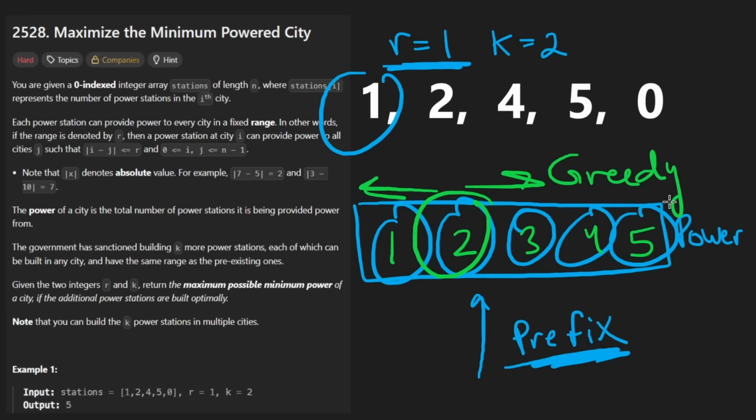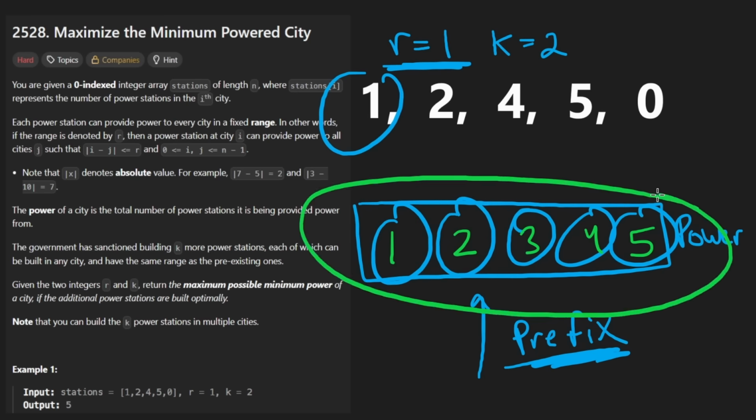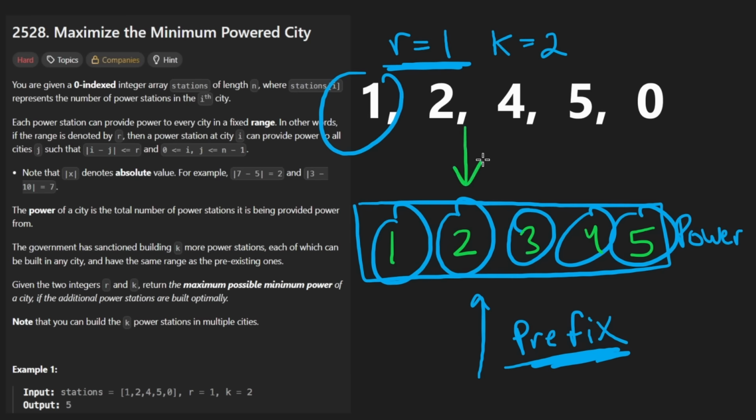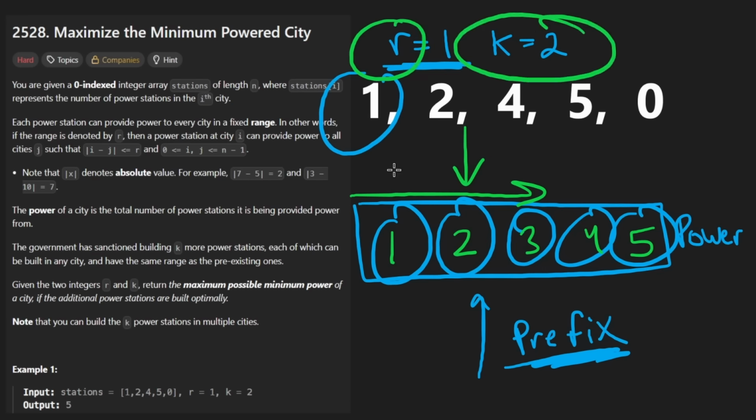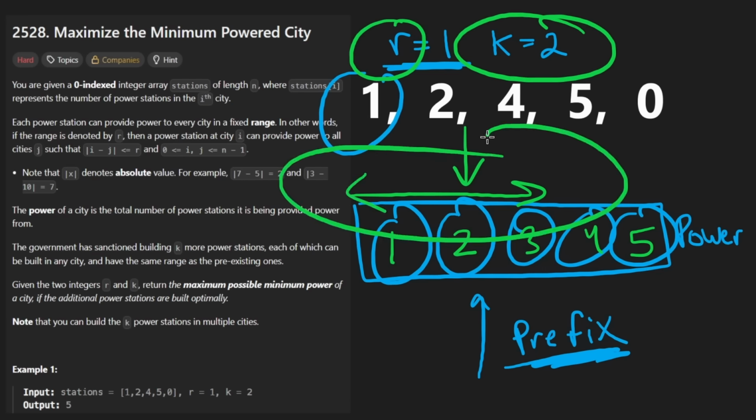And so that brings me back to my original point. When we are adding a station, assuming I already have the power array, if I add a station over here, and I want to update the power array and maintain it so that it's accurate, now I have to iterate over that range. I have to iterate over the range 2 times r. And I have to do that up to k times. It's not like that's a crazy inefficient thing to do, but we can do better.